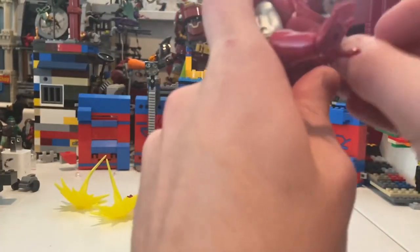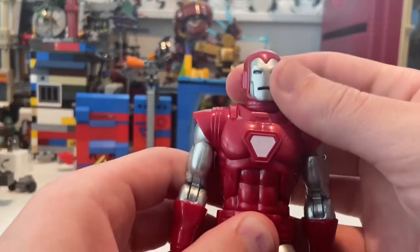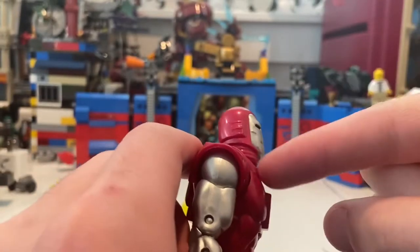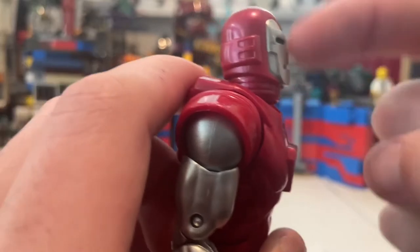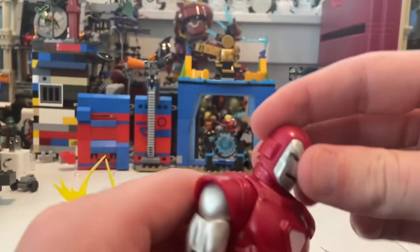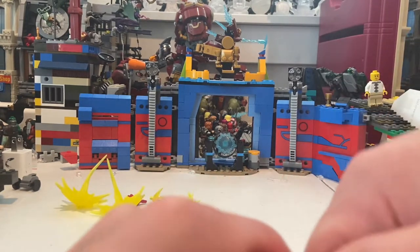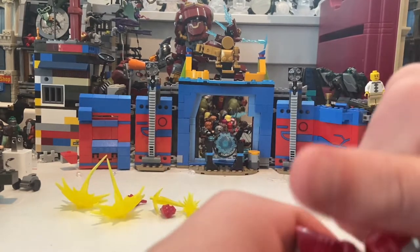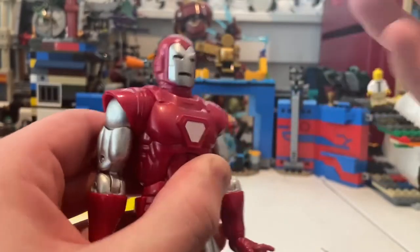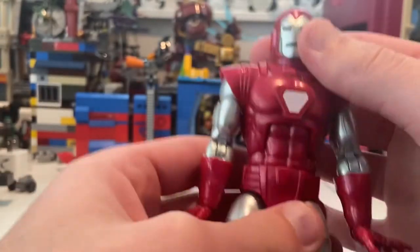And here's Iron Man. To me, it looks just a little weird. I like the little face here. This is a completely different head mold. I'll just get right to it — I don't necessarily like it because the neck — it's not the same thing. Usually the neck is just up here and then they have the head on top. I don't know why they did this. I've seen people trying to switch the head off with Tony Stark's head, and it would just look like he has no neck because this head piece has the neck included with it. I don't know why they just did that, but oh well.